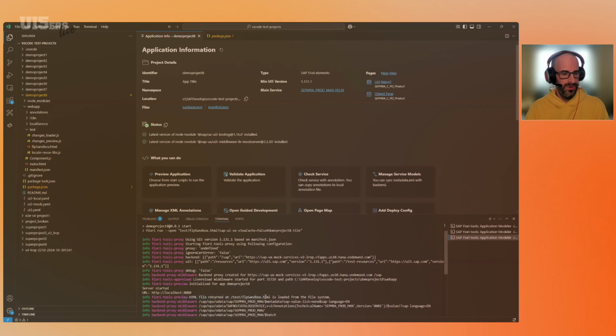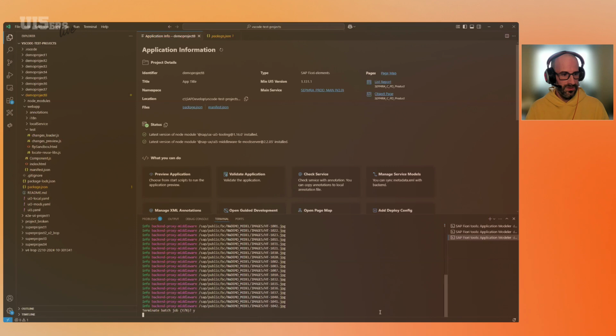You probably are familiar with that name, and that it's loaded from the file system. So we are just stopping that one and going to that file. It's located under webapp/test/flpSandbox.html.